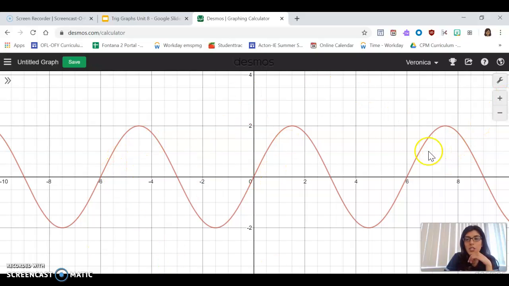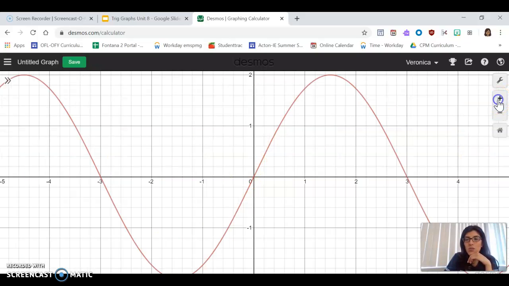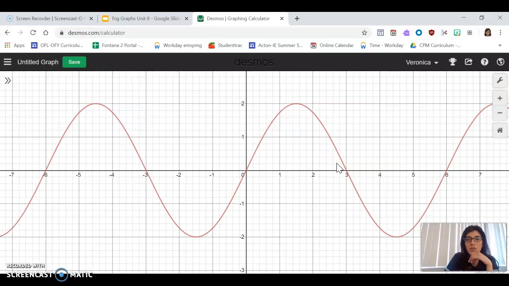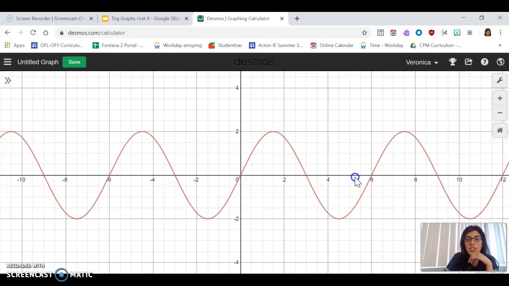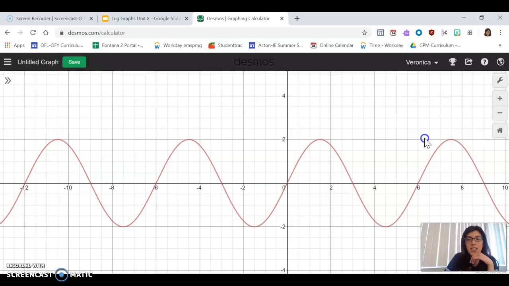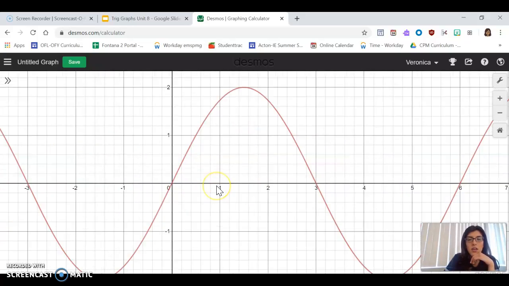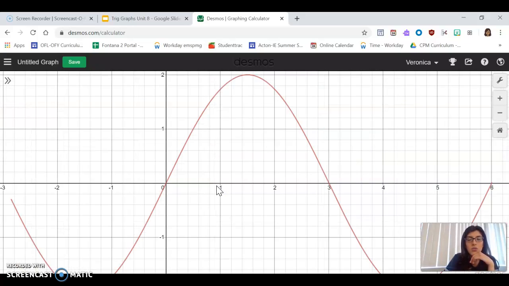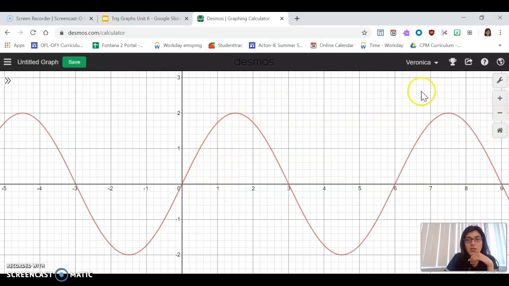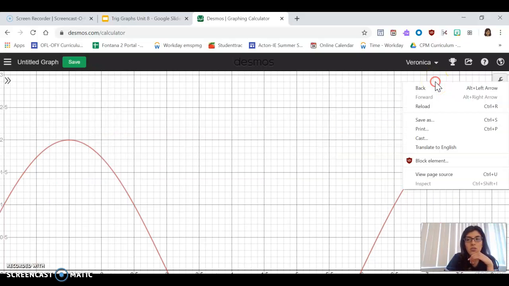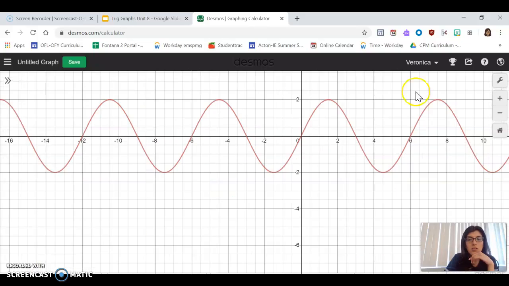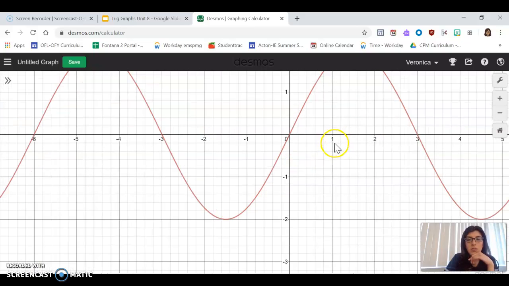I think this picture is pretty solid, so I want to stick with this. Maybe I'll zoom in just a little bit. No, just adjust it there, and that's good. Then you can click and drag to adjust it how you want. Your zoom works with the center of where your mouse is. So if you put your mouse way over here and then start zooming, it's going to zoom that way.